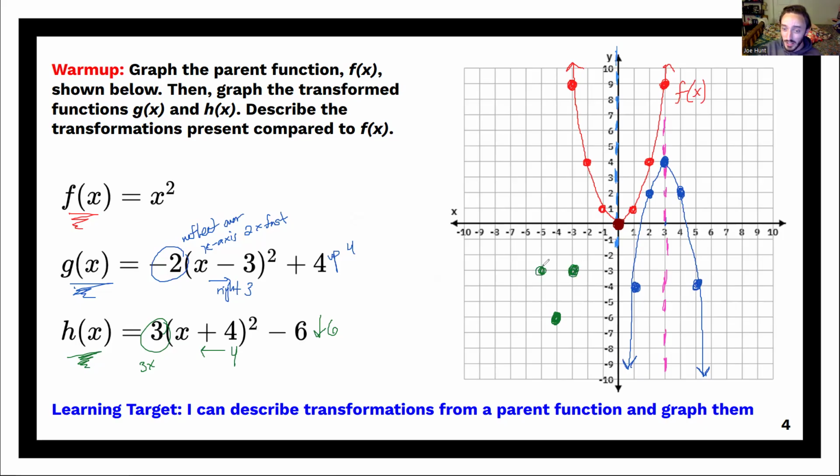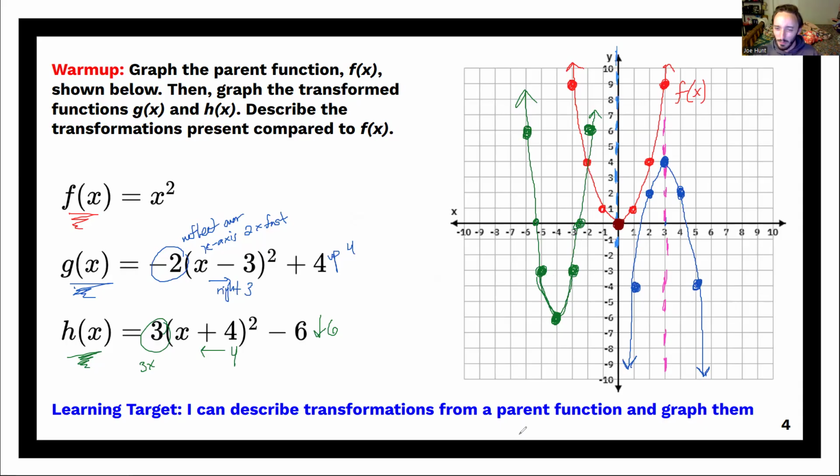So I'm going to have this really narrow, skinny parabola, in this lower left quadrant going up really, really fast. So now I've got to go over 1, up 3, but 3 times as fast. So to wrap this up, I'm going to go over and up 9 units. This thing's moving really, really quickly in the positive y direction. But again, I know where the vertex is at, and I know where the axis of symmetry is passing through it. The other thing that I might note here is that I've got a couple of x-intercepts where I'm crossing the x-axis.